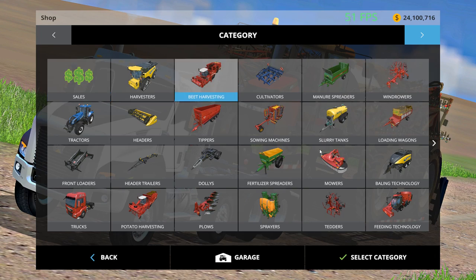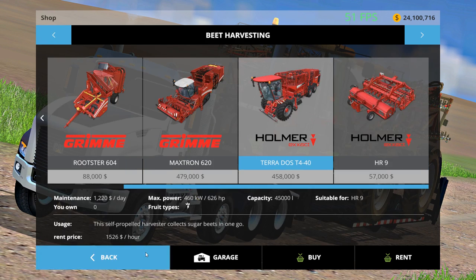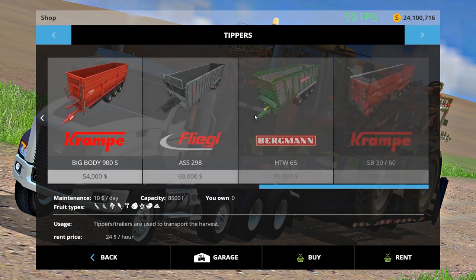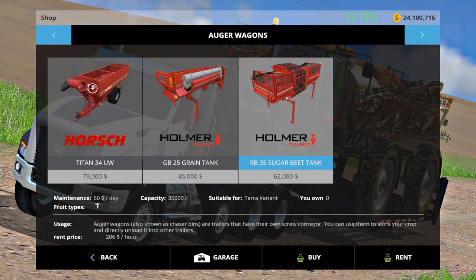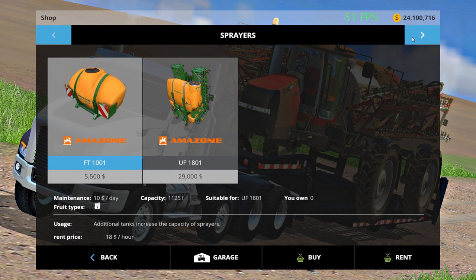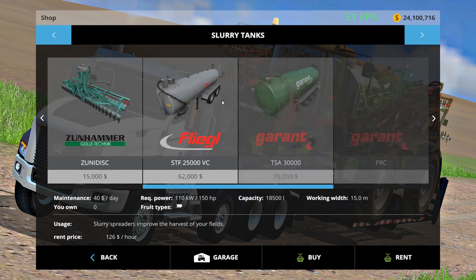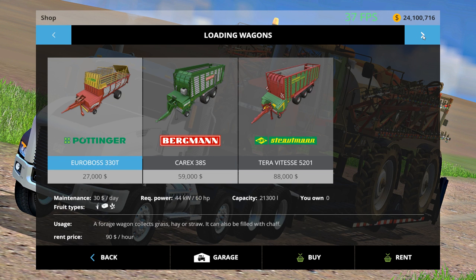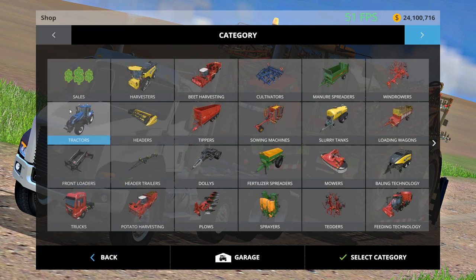So what I picked up is the Homer DLC. So we have the beet harvester here. We've got the header trailer for it there. Let's see. Oh, that's in auger wagons. Then we got the sugar beet tank, the grain tank. What else do we have? Nope. We have the solid manure spreader. We have the slurry spreader and the cultivator thingy. I think that's it.